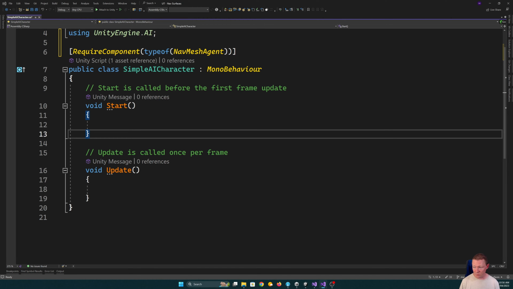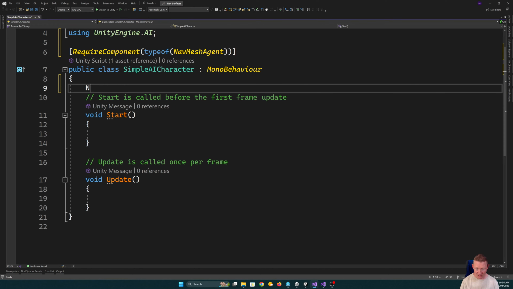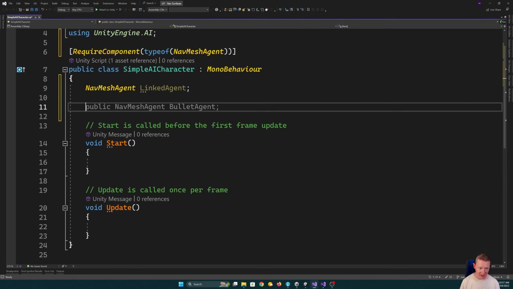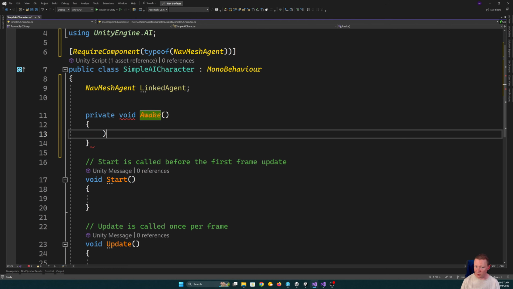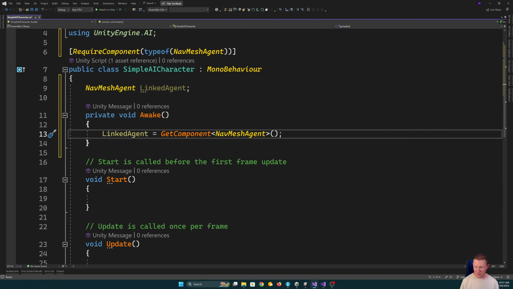So, okay, what I am going to do is I'm going to keep track here of our NavMesh agent, linked agent, and what I will do is in Awake, I'm going to retrieve that. Just like that. So that's good. And then what I want is to be able to set its destination.